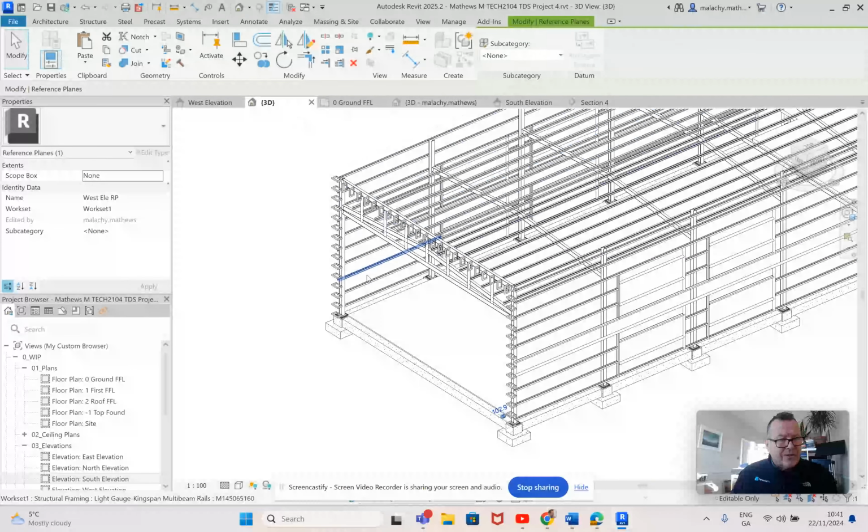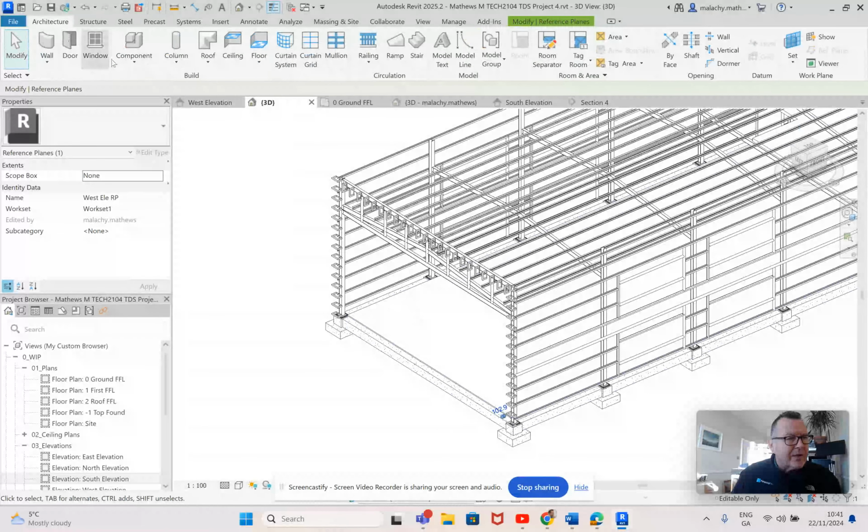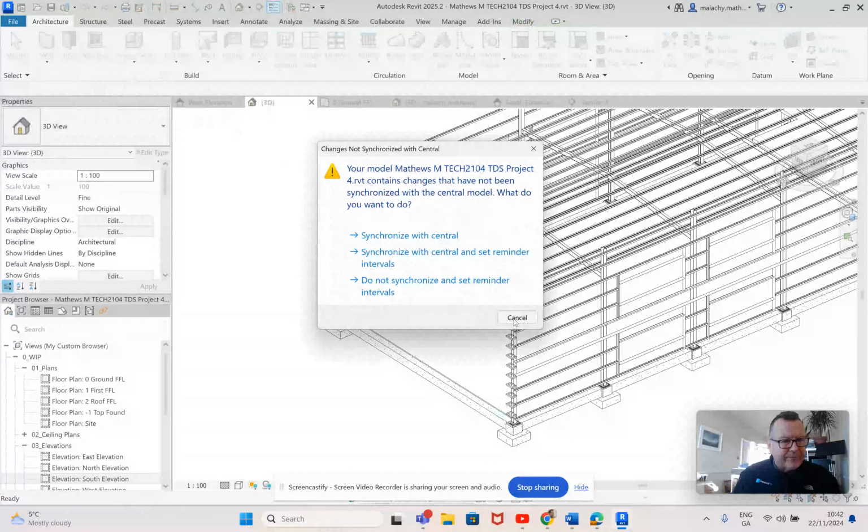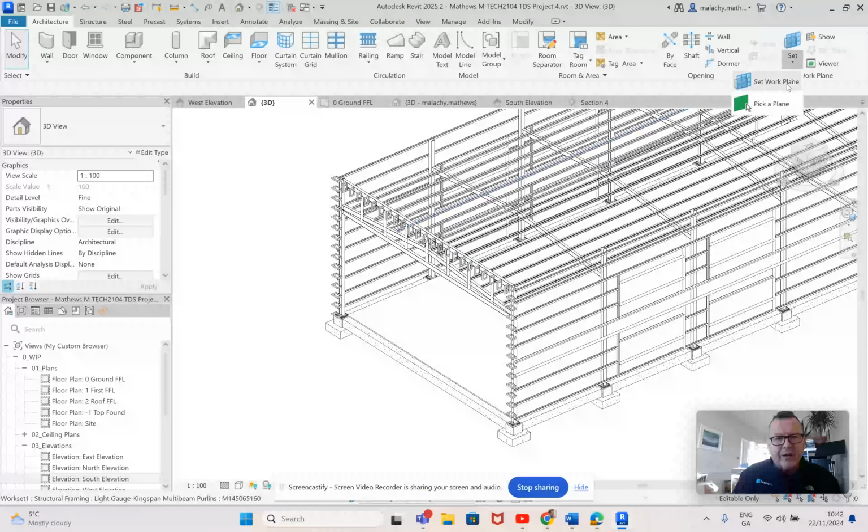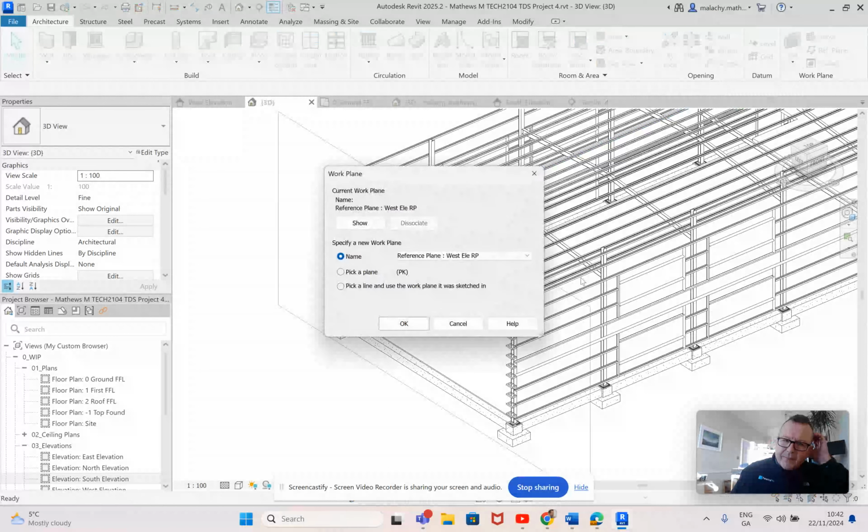Now, there's a couple of ways you can do this. I'm going to do an in-place sweep, all right, and then I'll assign a material to that, and that just struck me as being kind of the easiest way to do this. You get a nice clean corner on it as well. So we're going into architecture and into model in place, but before we do that, we are going to set our work plane.